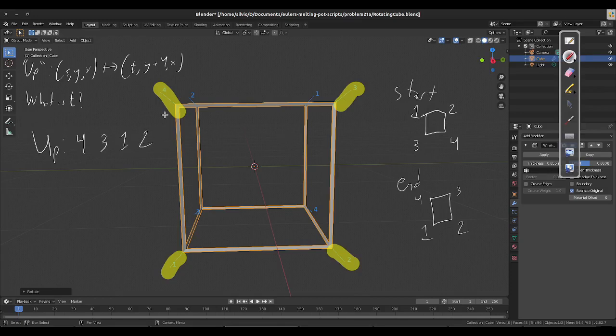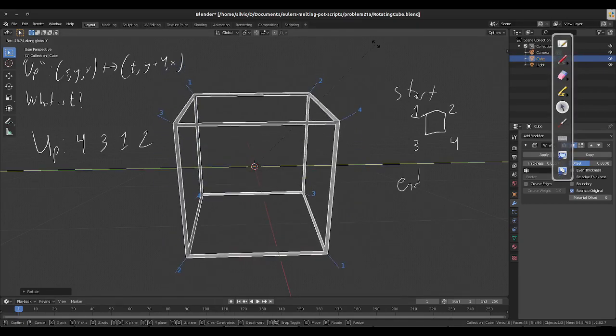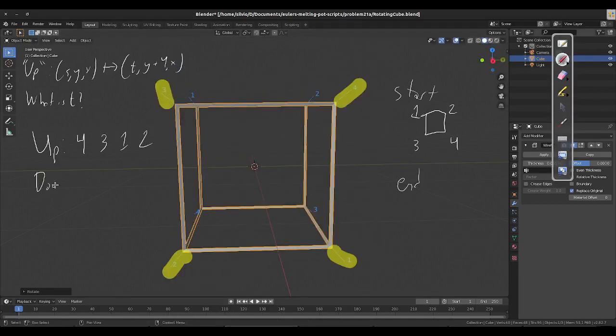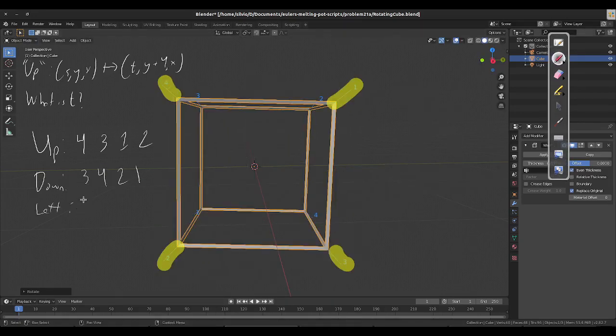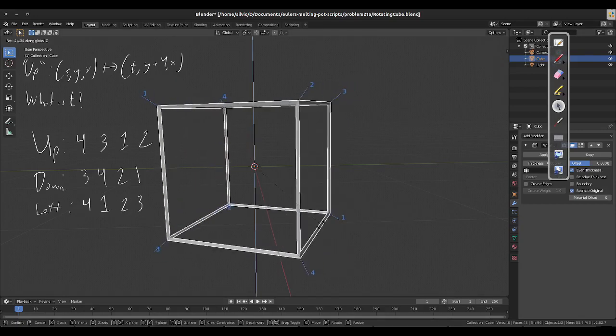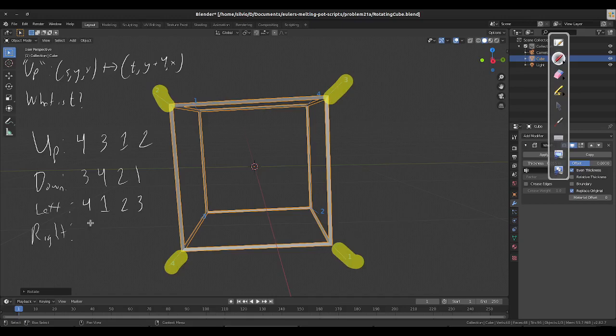Mario's state is represented by an element of S4, and elements in a group can always be composed together. So Mario's new state T is equal to his original state S, composed on the right with 4, 3, 1, 2. Now we can do the same thing for all of the other possible directions. Mario can walk off the top, left, right, or bottom of the cube. We just figured out that when Mario moves up, it corresponds to a downward rotation of the cube, which is written as 4, 3, 1, 2. If we walk off the bottom, that corresponds to an upward rotation of the cube, which results in a 3, 4, 2, 1 cube. Going to the left results in a rightward rotation, which results in a 4, 1, 2, 3 cube. Finally, going to the right is a leftward rotation, which results in a 2, 3, 4, 1 cube.